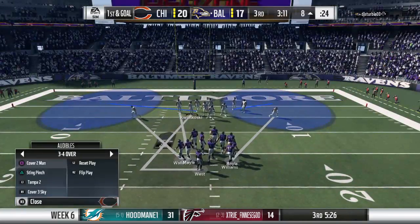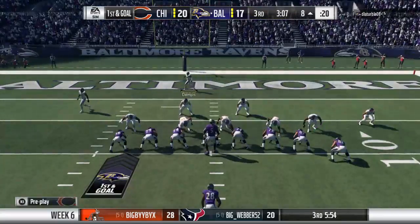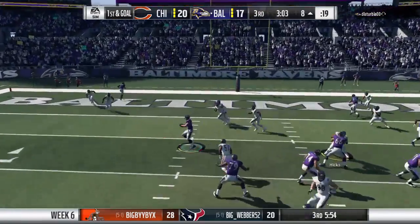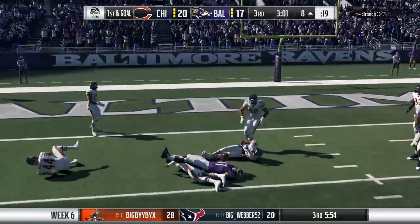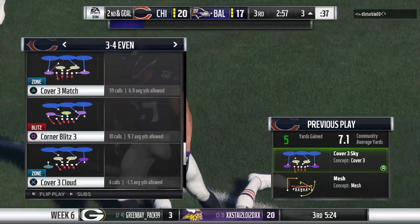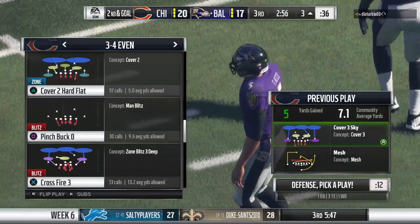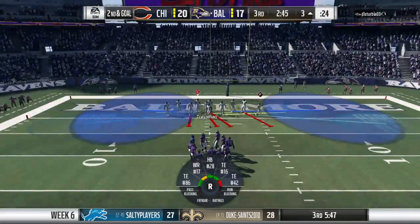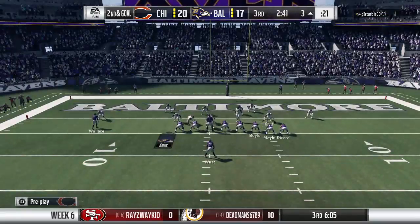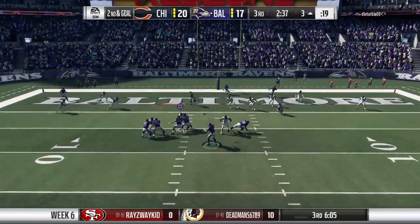Checking things elsewhere. Third quarter now from U.S. Bank Stadium in Minneapolis. And the Vikings opening up their lead. They've scored again. Now Flacco. This will be caught at about the 5. And he'll be brought down here at the 3-yard line. That'll bring up 2nd and goal after the gain of 5. When you execute a drag or a crossing route really well and give them a chance to let it develop a little bit, you can gain some significant yardage hitting your tight end on that one.